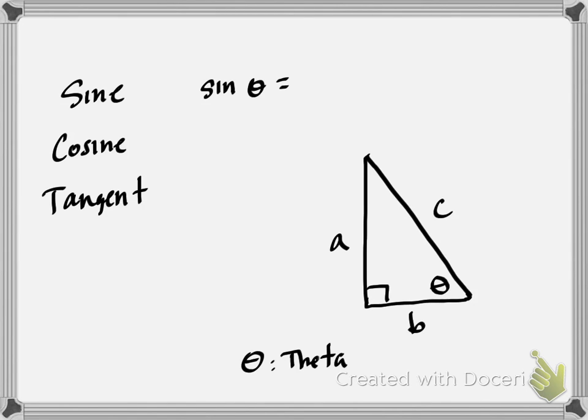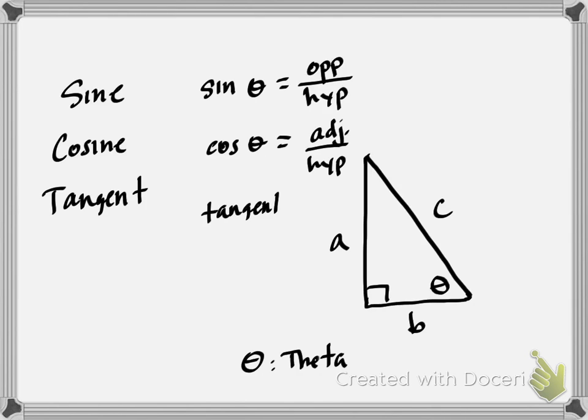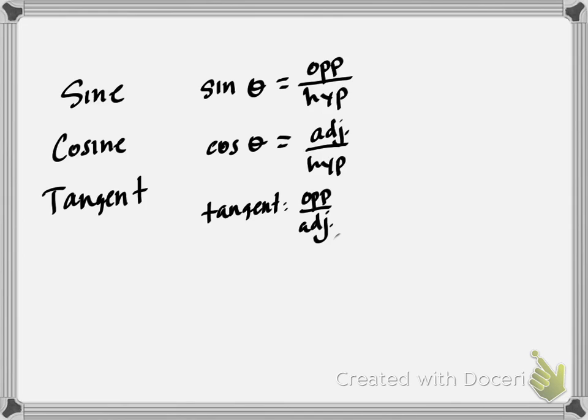is equal to, and you're going to be talking about two different side lengths within this right triangle. The sine of theta is the opposite side divided by the hypotenuse. The cosine of theta is equal to the side adjacent divided by the hypotenuse, and the tangent is the side opposite divided by adjacent. Okay, let me erase this and get a little bit more room here. So those are the three different trig ratios and how to find them within a right triangle.